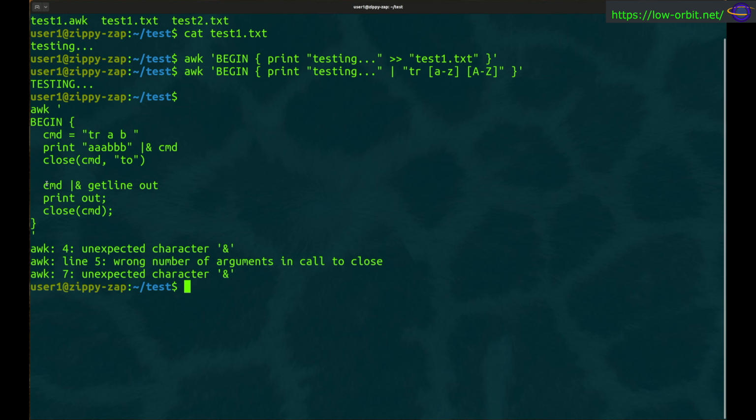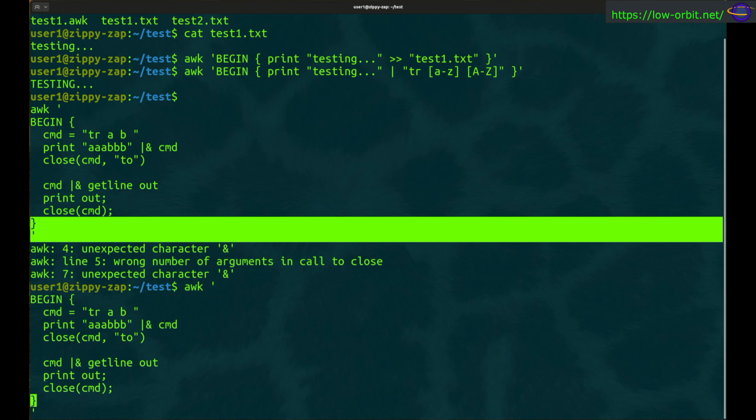And then it's taking the output of that command and saying get line out, so you're getting a line of output and putting it in this out variable, and then printing the out variable is what it's supposed to be doing.